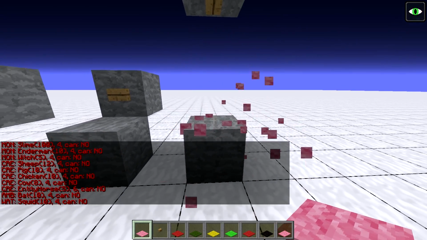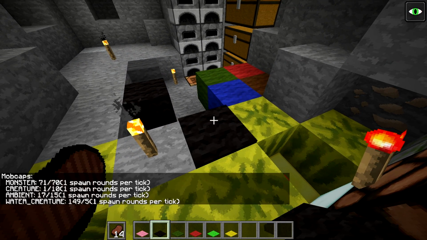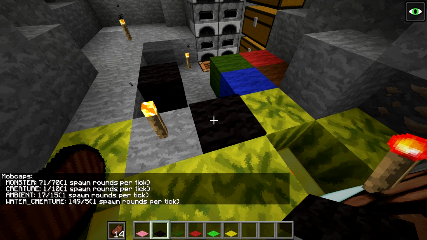Like this one as well. Black carpet is for mob caps and mob lists. The basic usage is by placing it anywhere. It will tell you how full are the mob caps for a given mob class.